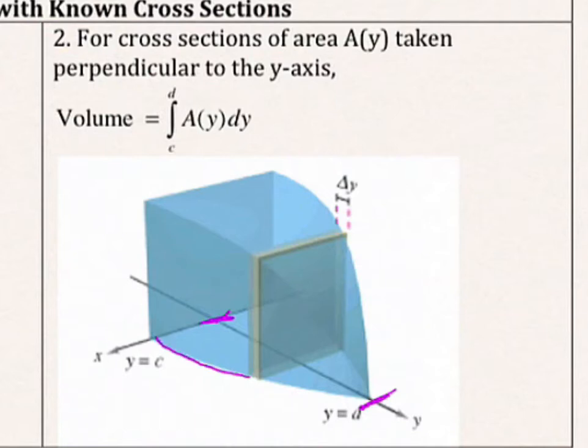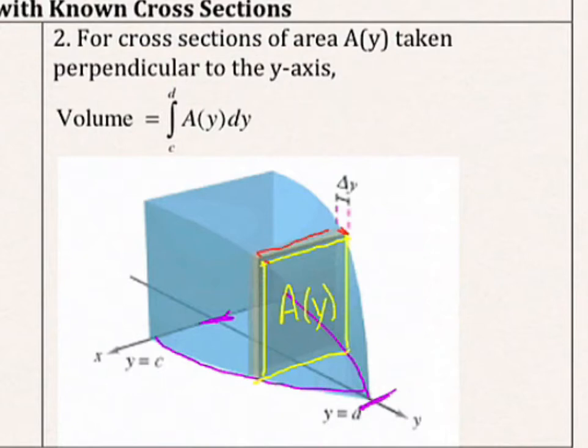Notice we still have the same base shape here. But now our cross sections are taken perpendicular to the y-axis. Okay, and so A of y now becomes the area of this shape right here. And then the width of these cross sections is now delta y. So you can see we're getting little shapes right here. And then we get a volume for that little slice. If we took all the cross sections here, we could actually find the volume here of this entire figure.